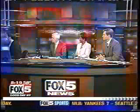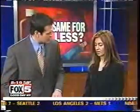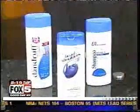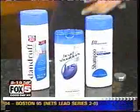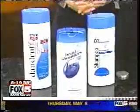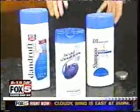But lastly, we didn't get to the dandruff shampoos. I know a lot of people suffer with dandruff. In this case, brand name or generic? I would say generic as well, because if you look at the ingredients, again, the same active ingredient is in all of them, the same detergent and foaming properties, and they even try to duplicate the packaging identically. So really, you're getting the same amount of product for half the money. And some people who don't get help with the over-the-counter can get a prescription that will make it better.